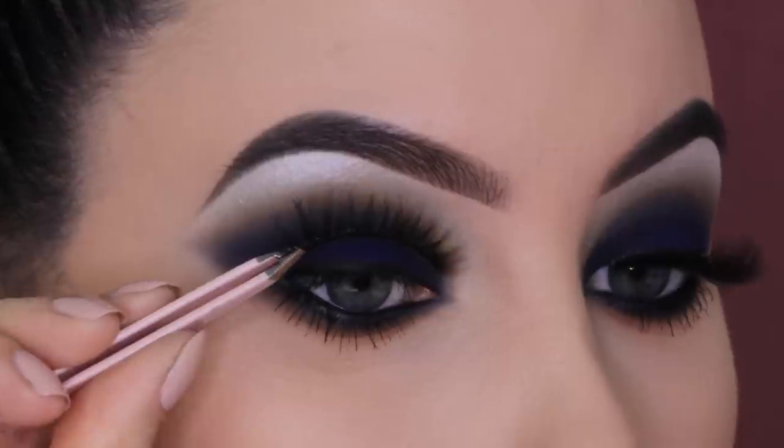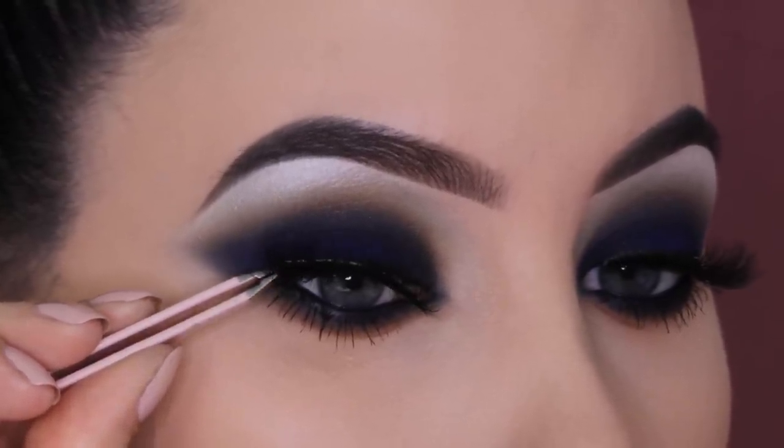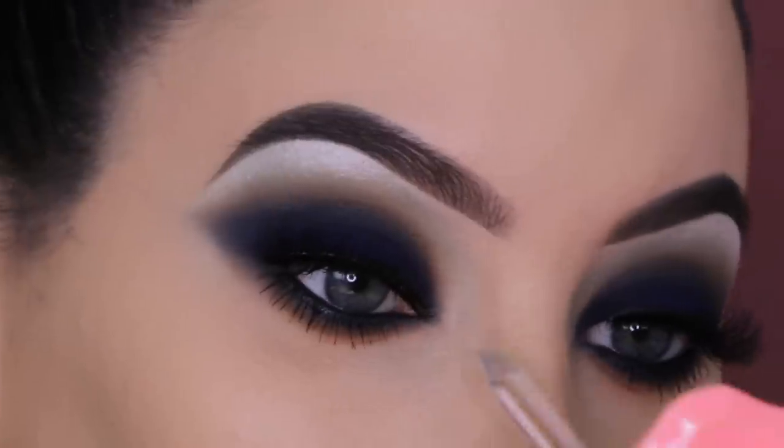Then now for my fake lashes, I'm using lashes from the brand Luxlashes.